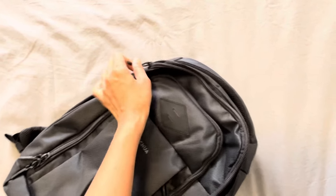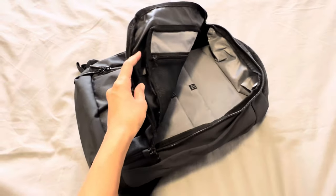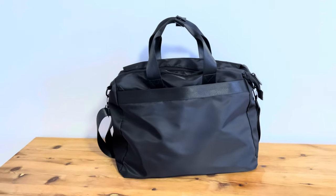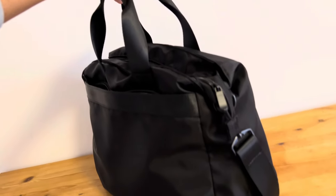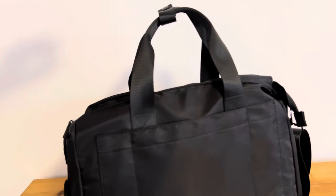The only disadvantage of this bag is maybe that it's not waterproof, but I can buy a cover for it and I might not use it every time I use this bag. By the way, I will only use this bag for traveling because I have another work bag to carry everything from my laptop to my lunchbox in just one big complete work bag, which I really love. I will make a review about it next time.